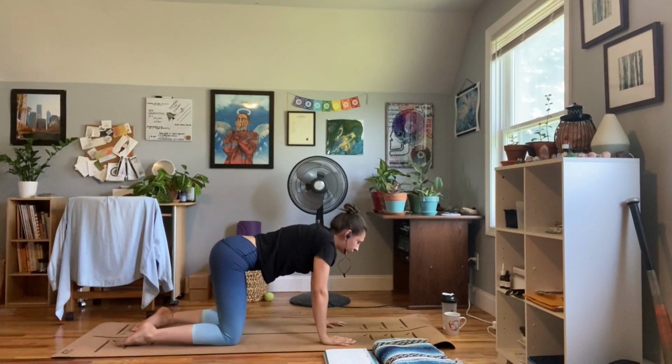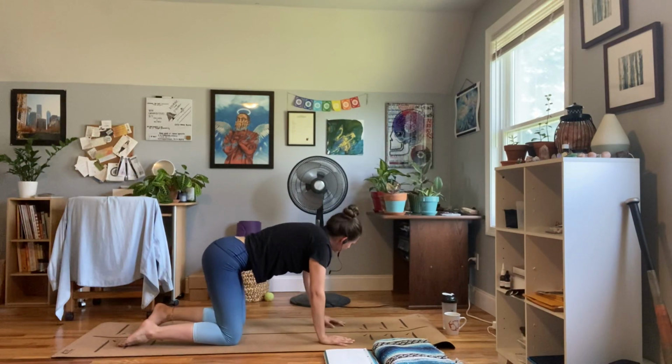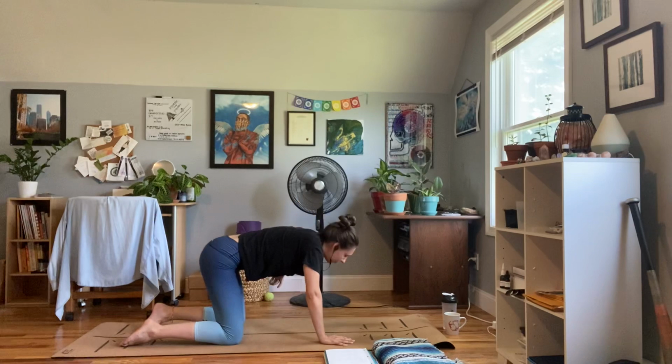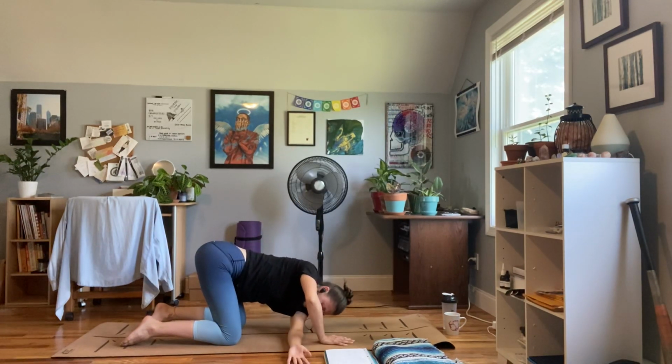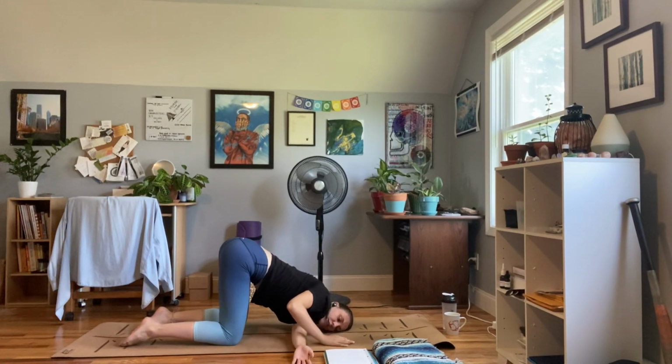Awesome, take a full round of breath, noticing how your sides might feel a little different. Awesome, inhale, the left arm up this time, reaching the left fingertips up actively. Exhale, thread the needle through. Left hand threads between the space between the right wrist and the right shoulder. Left shoulder drops, left cheek drops.